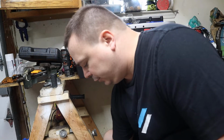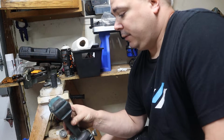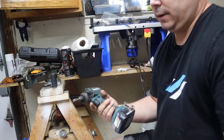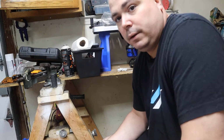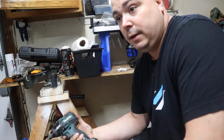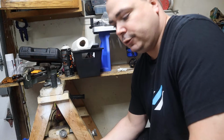But the impact wrench, I can't complain about the impact wrench. I've used it for a couple of things. XDT08. It's an impact wrench. It does work. It will never replace, at least in my opinion, the power of a pneumatic, air-driven impact wrench.